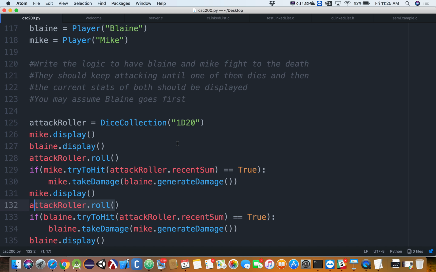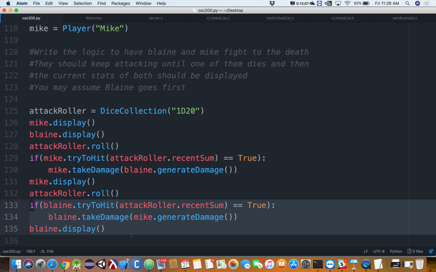Actually, what might actually happen is it goes the other way. We might have a dead guy attack. So in this example, if Blaine drops me, I'm going to still get to retaliate. It's like my death move. It's like one last swipe. All right? But we'll look how to fix that.